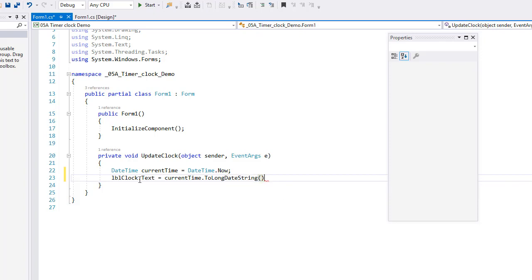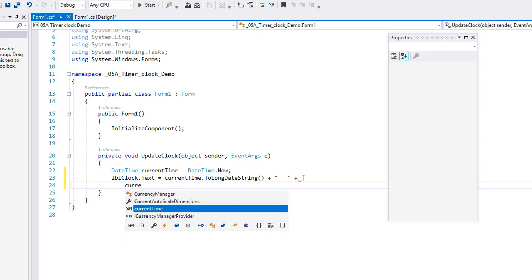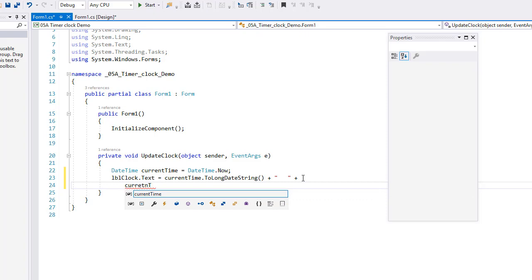That is a method, so I need parentheses, and then I'm going to concatenate to that just a few spaces, and then I'll concatenate to those two strings the currentTime.ToLongTimeString.